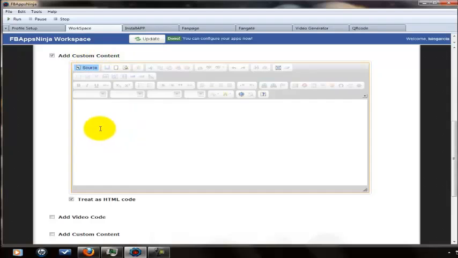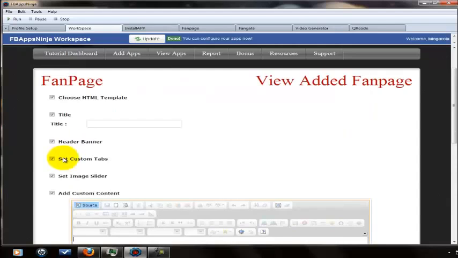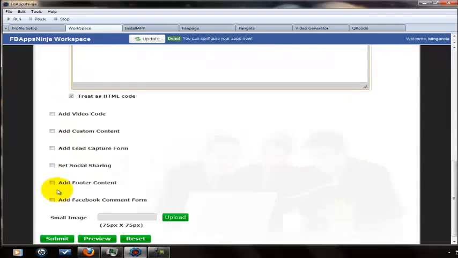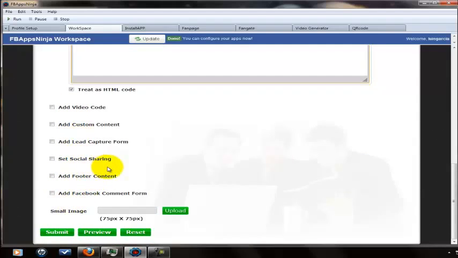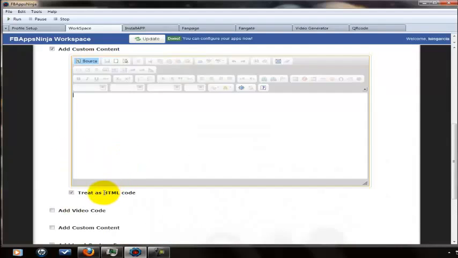Now it's important for you to know that when you do that, that will automatically override all these other features here, and also these features below, which we'll talk about in a few minutes. Once again, when you add your HTML custom code to this area within the add custom content, it will override everything else. So it's very important that you make sure that the URL of your images is typed in correctly, because your images are not on our server. So in order for your images to appear within your fan page, you have to make sure that the image URLs are typed in correctly.